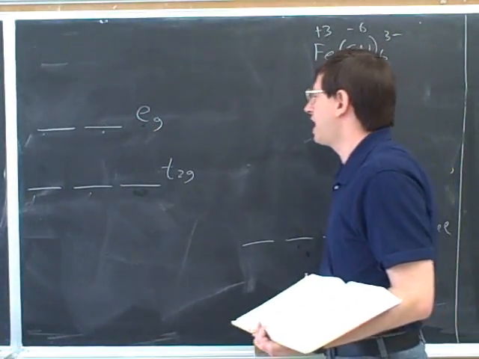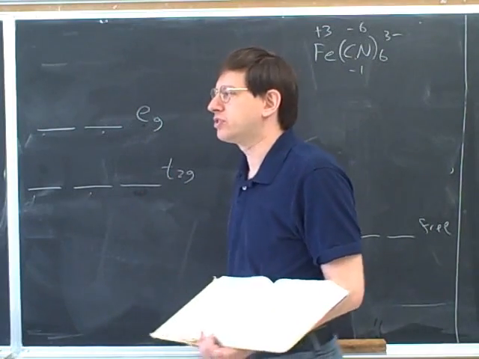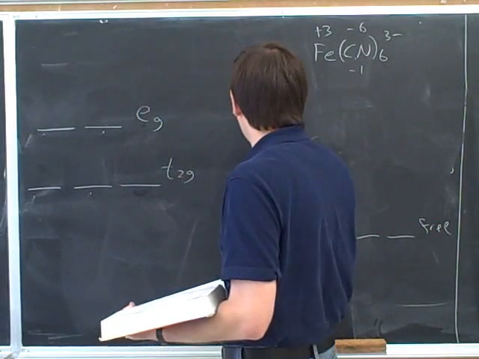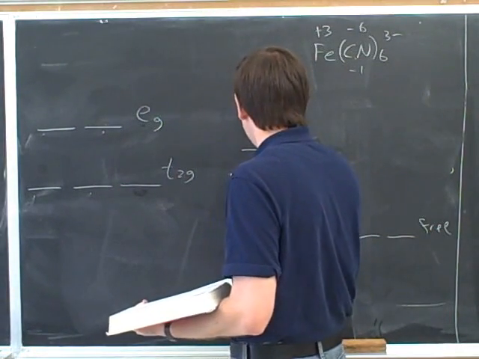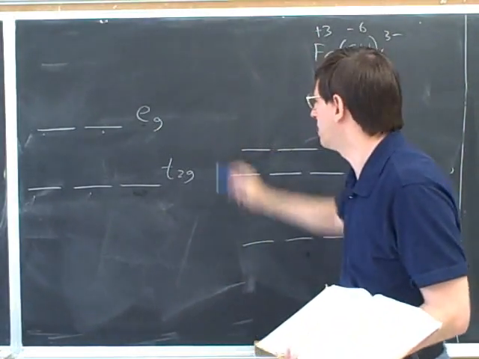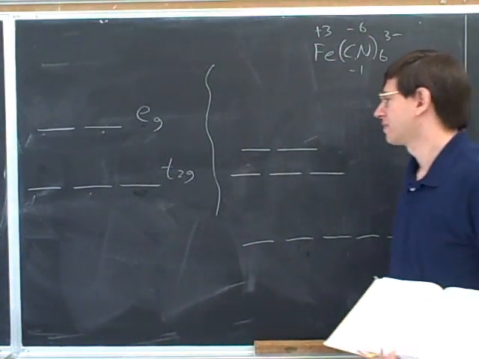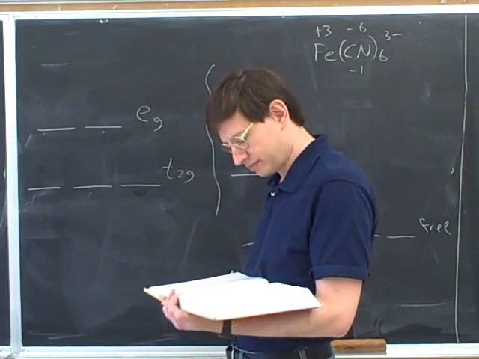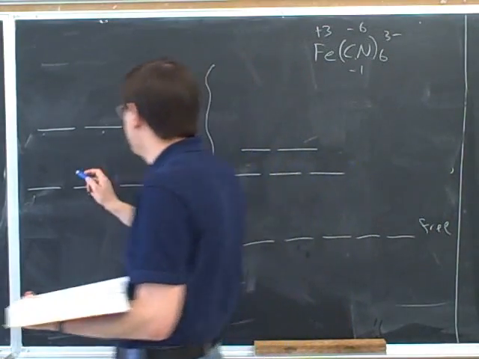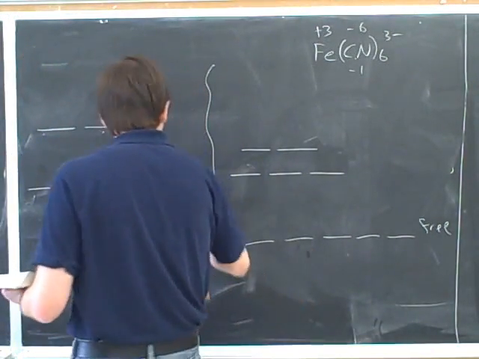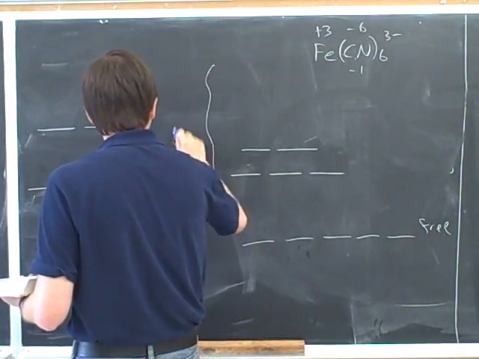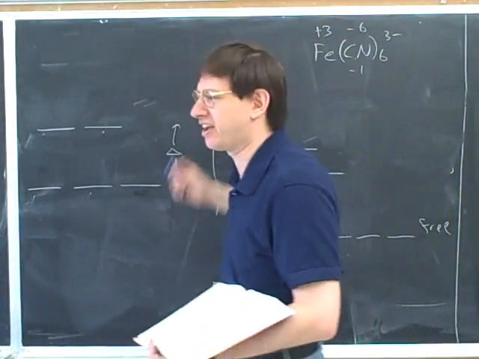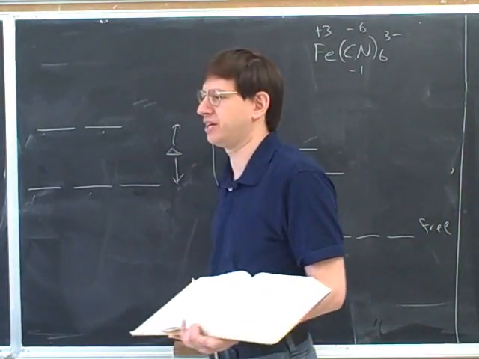Okay, so we've seen that there's now splitting between these 2 levels. However, it turns out that sometimes there's a big difference between these levels, and sometimes there's only a small difference between the 2 energy levels, depending on how unhappy you are to be close to those ligands. This distance here is called delta. Delta is the difference in energy between the 2 levels. Maybe it would be better to call it delta E, because it's the difference in energy, but the convention is this is just called delta.